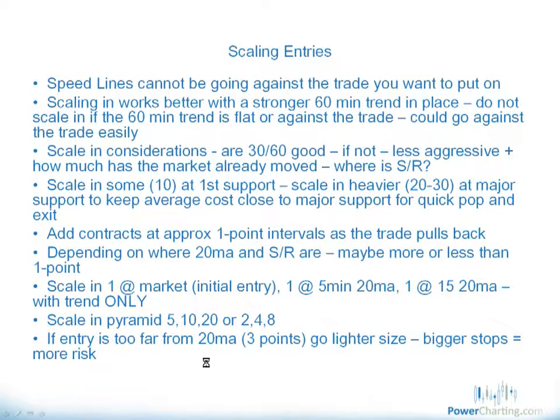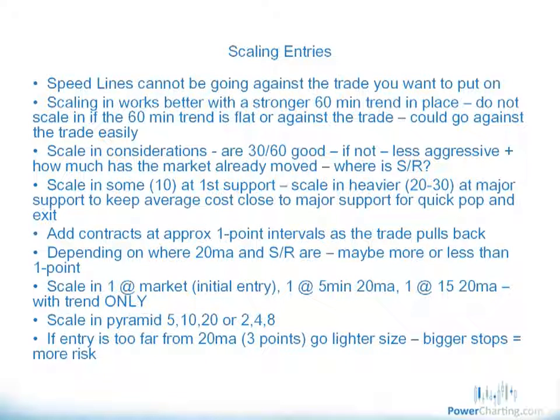Okay? Now, if entry is too far from the 20-period moving average, remember I used an example like 2 to 3 points away on the S&P, then you've got to sit there and say, A, should I even do the trade? B, if I do the trade, even me, Rob Hoffman, is going to do it on lighter size. And recognizing that I have bigger stops, it equals more risk, as we talked about earlier. So this is the same thing we mentioned earlier. Okay?